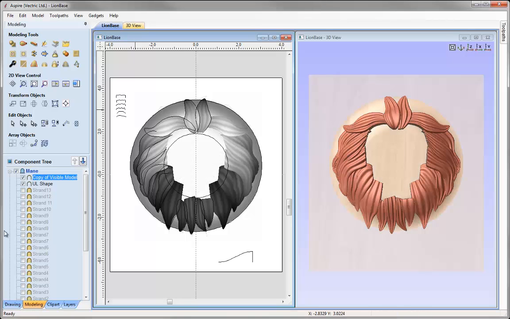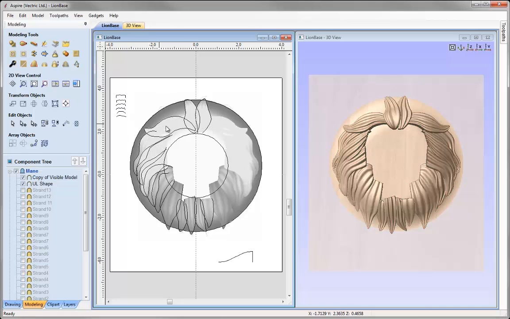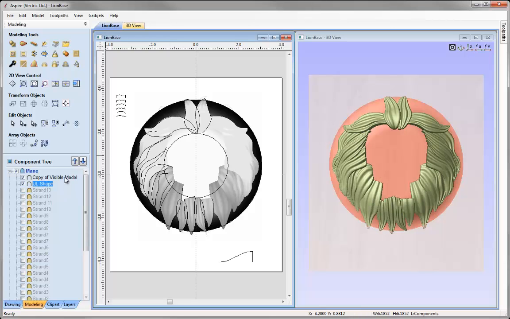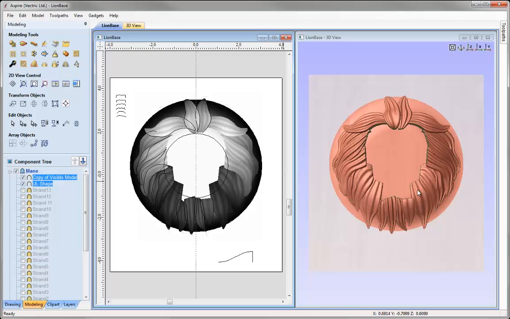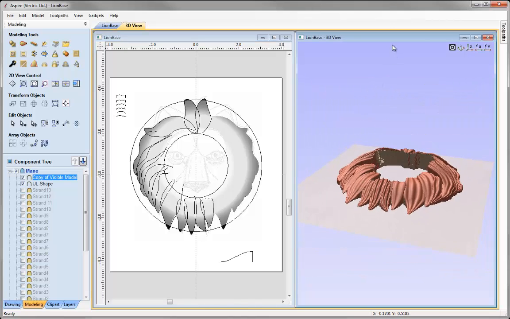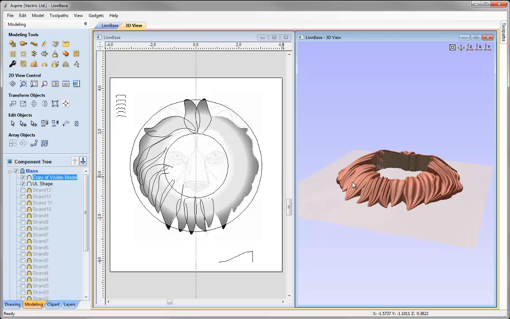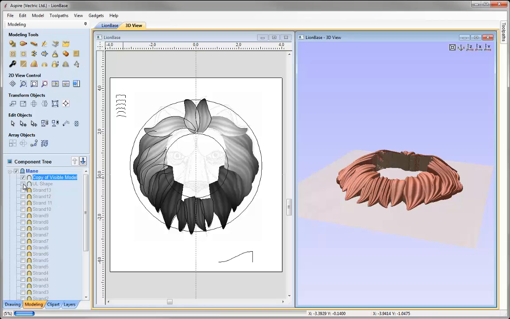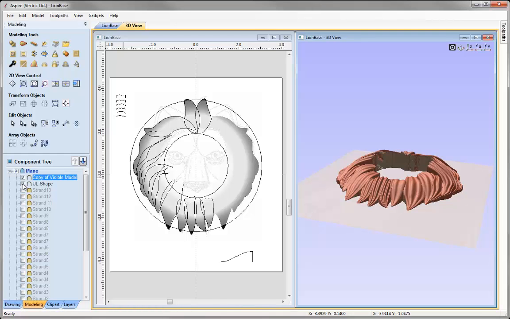So now if I switch on the underlying shape, we're going to look at cropping that. So we're going to take that underlying shape, shift and select the mane that we've got here, and then we're going to use this option here to clear area of selected component outside selected vectors, or in this case the component that we selected last. And we can see now that we've cropped the underlying shape to the shape of that visible model. So you can see that it's still taking the underlying shape there, so I can still switch that off if I wanted to, and I can switch that back on.